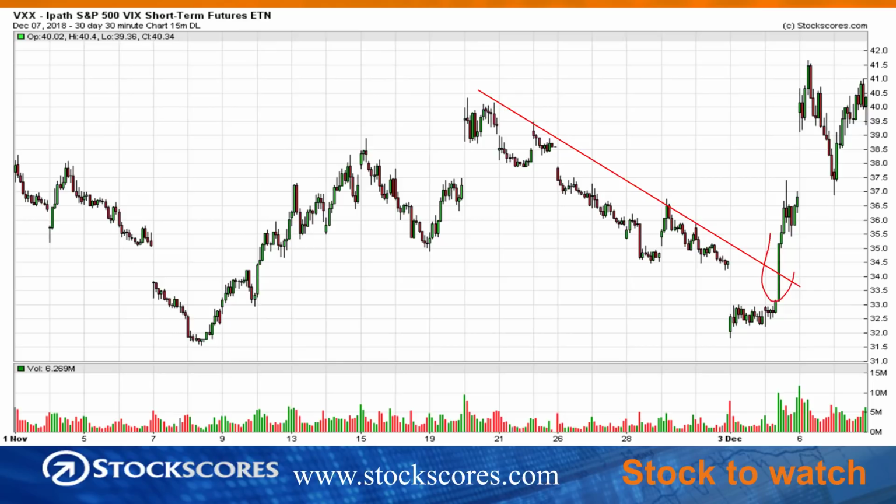So we had a break of the downward trend 3 days ago. That was a buy signal, the first one. We then came up to resistance. We're getting stuck there right now, building a little bit of a pennant pattern. But if you see this start to break out and the market pulling back, this is a good short-term vehicle, and I want to stress that, a good short-term trading vehicle if there is weakness in the market. So this is something to watch for. I wouldn't buy it until you get some confirming signal perhaps next week.